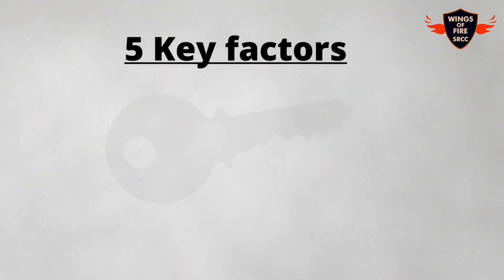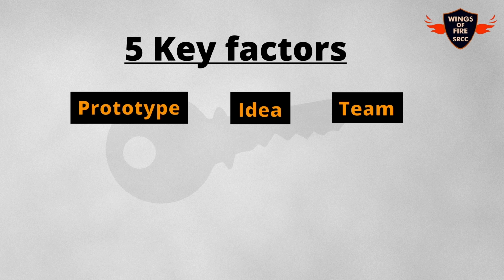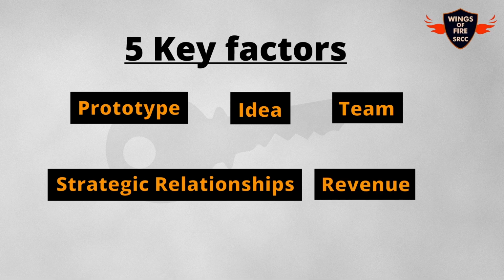The third method is the Berkus Method. This Berkus Method aims at valuing a startup based on a detailed assessment of 5 key factors, that is, the prototype, the idea, the team, the strategic relationships, and the revenue. A detailed assessment is carried out to ascertain a certain monetary value for all these 5 key success factors. The startup's valuation is the summation of such monetary values. This approach generally allocates up to $0.5 million per factor to get a maximum valuation of $2.5 million.